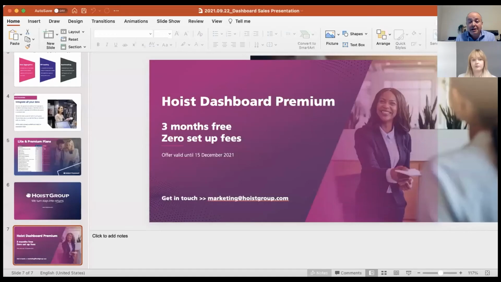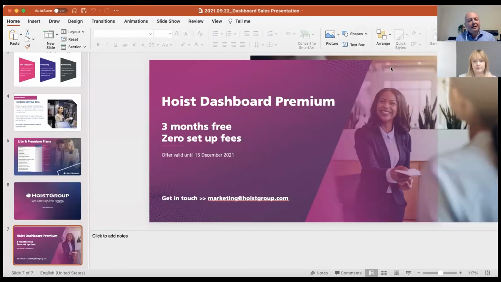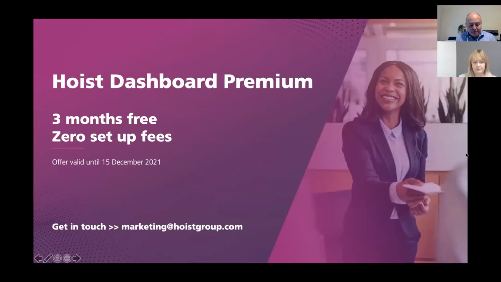Now, some of you may have a question there. What does it really take to actually implement Opera data in the dashboard? And it's actually a very simple procedure. All you have to do is request from your sales representative or contact directly Hoist, as we will be showing at the end of the slideshow during this meeting, and request that your Opera dashboard is enabled.